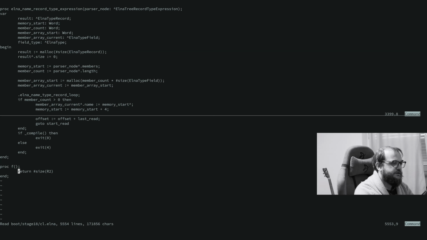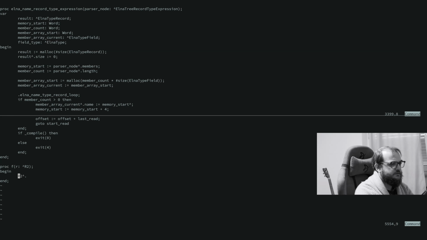And to test the field access, we need other statements than return. We will provide a variable r of type pointer to r2, and we will access a field of this type.